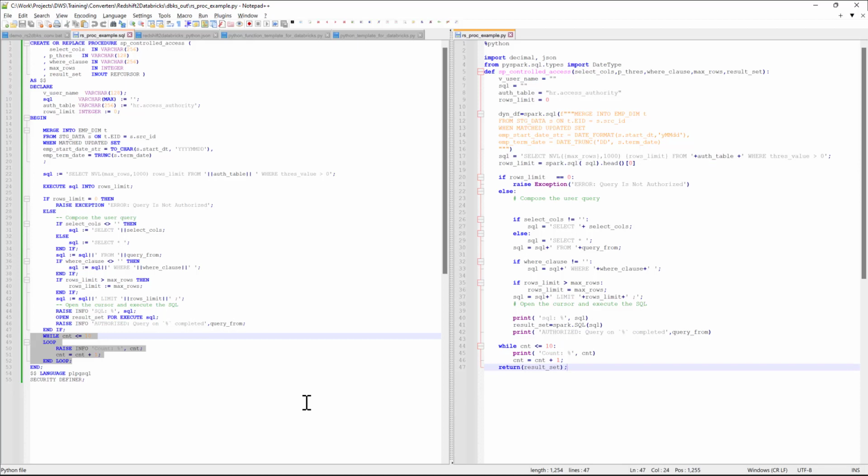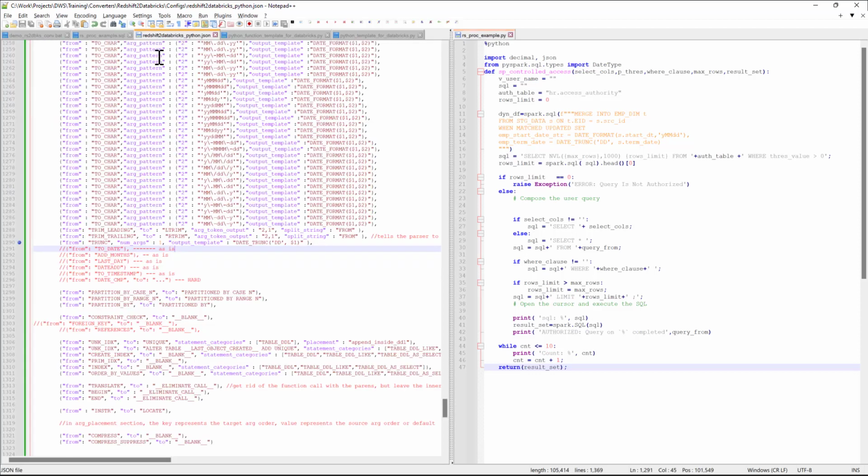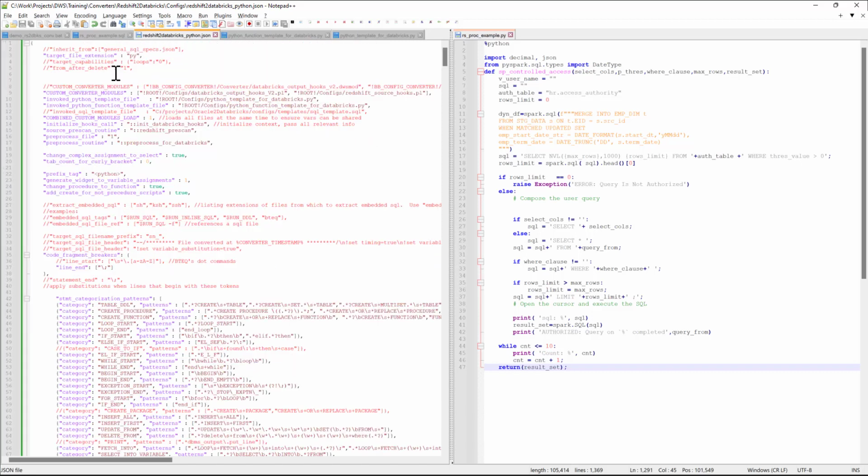Now, how does the converter know how to perform the conversion? The majority of the logic is externalized in the configuration files. If we look at the main configuration file, you will find several sections in here, some of them dealing with simple regex substitutions, but some of them dealing with something more complex. One of the features that the converter has is the ability to create external hooks, which are basically snippets of code that can deal with customized translations. So when it comes to translating elements such as flow control, which includes conditional statements or loops, the converter will resort to using those custom snippets that will handle the translation correctly between the source code and the resulting target code.